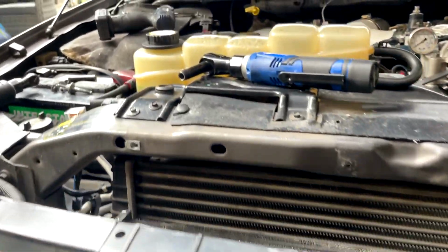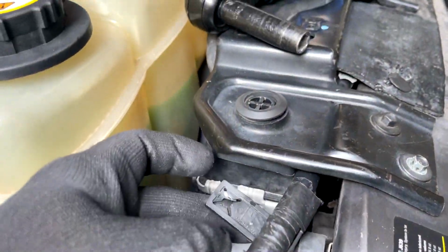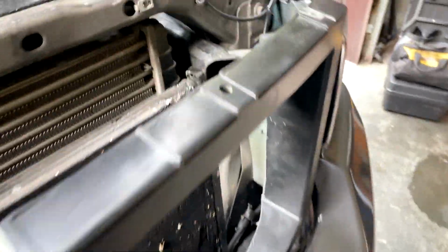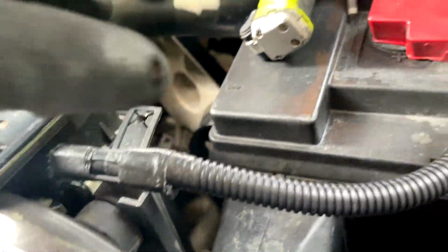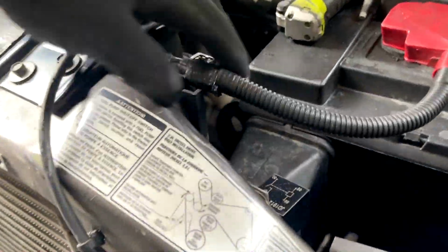All right, so get yourself a 10 millimeter. Right in front of the coolant tank, you'll have a 10 millimeter that the battery cable sits on. Go ahead and disconnect that. Same thing on the driver's side, disconnect that. That's what your bolts will look like. Now, keep in mind if your intercooler comes with the mounts, try to get them. If not, you're going to have to reuse your old rubber mounts here.